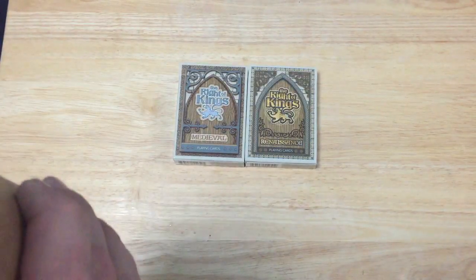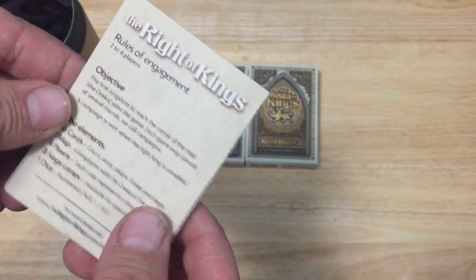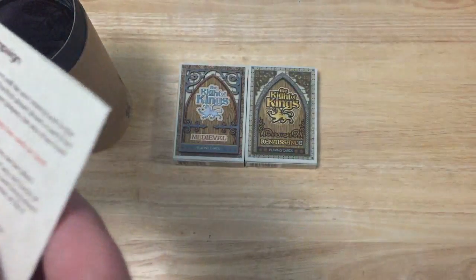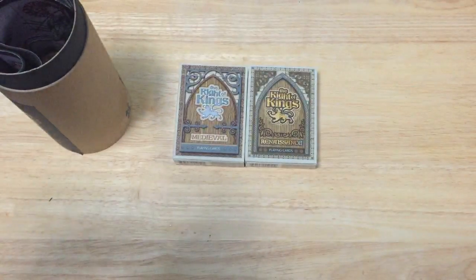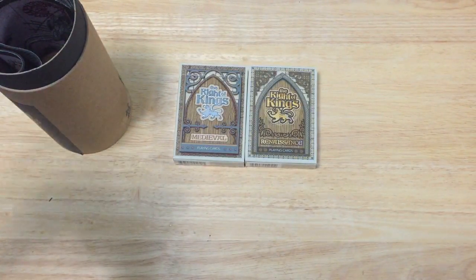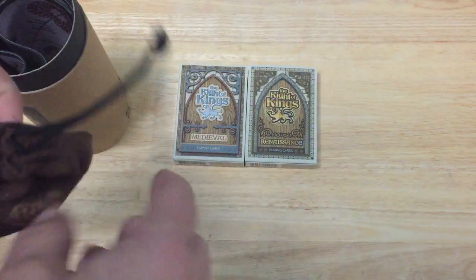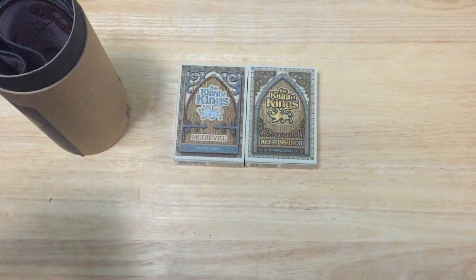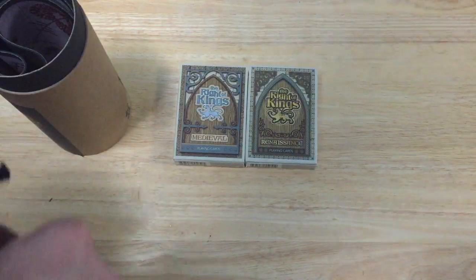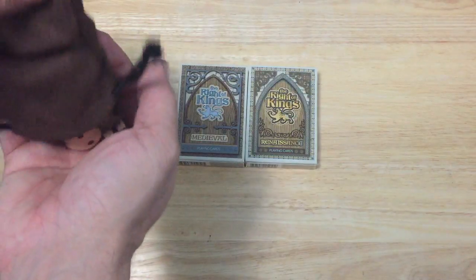And inside this box is the heraldic box. You get the instructions, the rules of engagement. It would have been nice if they actually told me what suit is what kingdom, I guess. There's also a baggie. And inside of here, nice little baggie. If I can get into it though. Just quickly going over it.